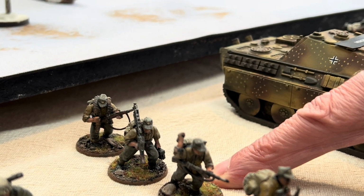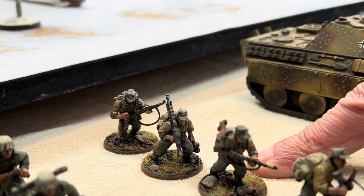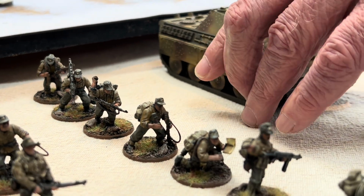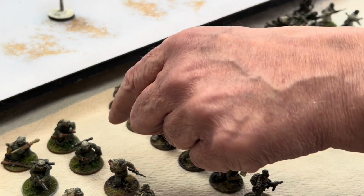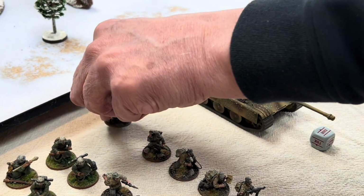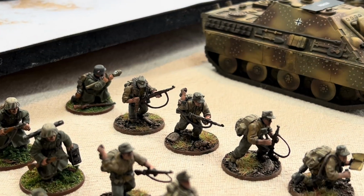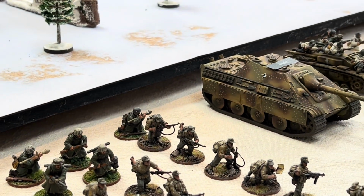And an LMG. I'm not supposed to have an LMG. I've got to take him out, but I've got a Panzerfaust. If you're swapping it for a Panzerfaust, I guess. Yes, I've got to swap that man out for a Panzerfaust. Okay, so you swap the LMG for Panzerfaust. Panzerfaust, yeah, that's very good.